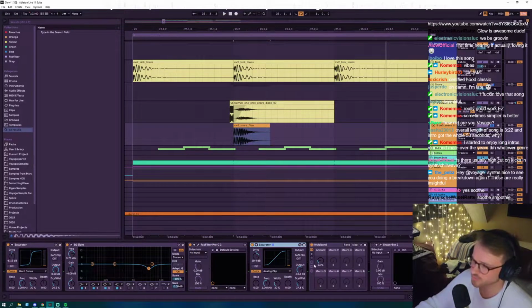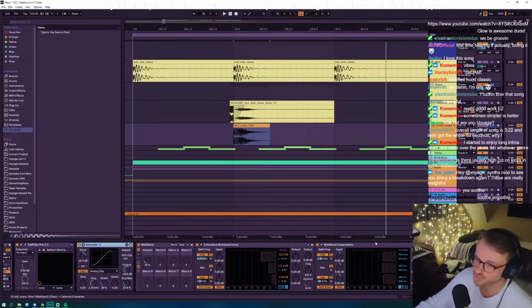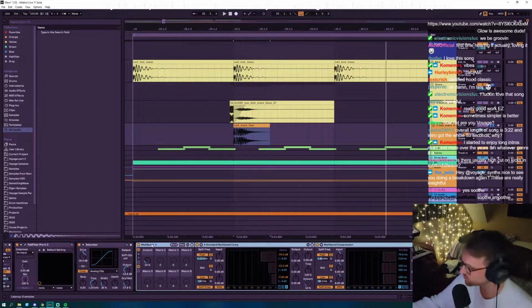That's running through a multi-band preset that I made, which is literally just two Ableton multi-band presets after each other. I'm going to get a little bit more in depth into why I don't use this anymore, but just keep in mind that this mixdown is a few months old, and at that point I wasn't too detailed about multi-bands yet.